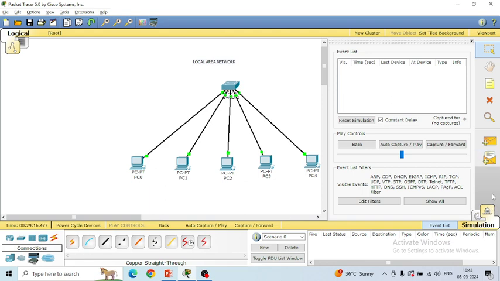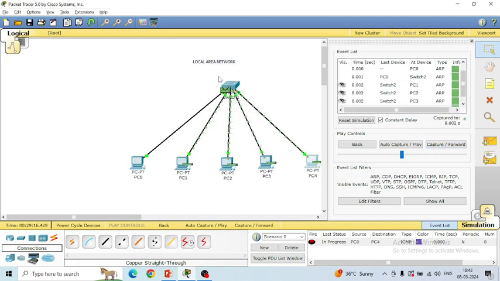Then go to the simulation window, take a message, click on the source machine to the destination machine and click on capture and forward button. Yes, we can see the packet moves from source to switch. Again forward, it is forwarded to all the destinations.